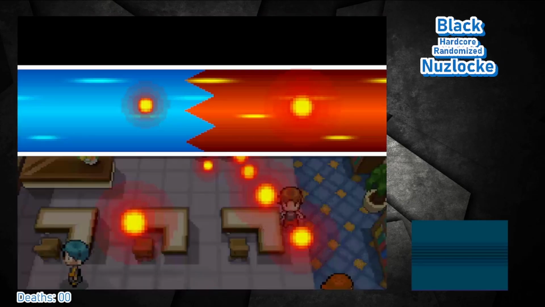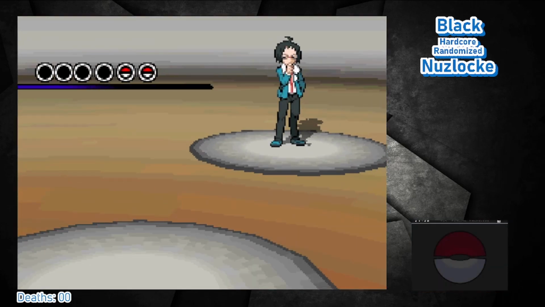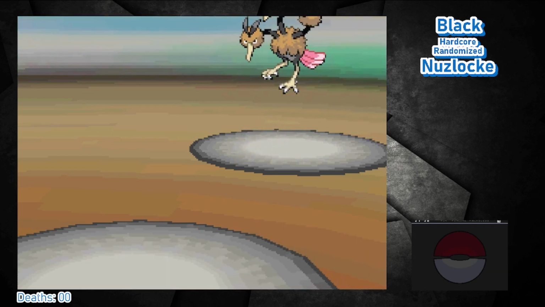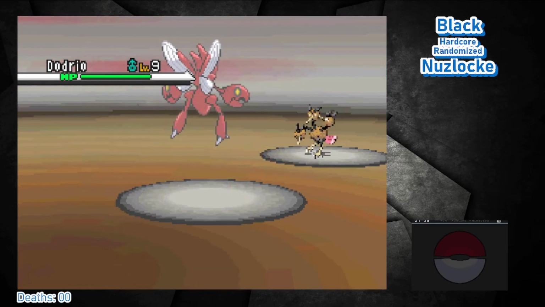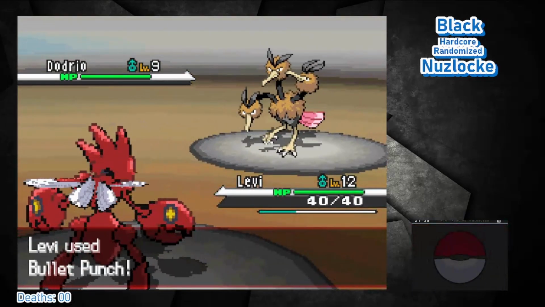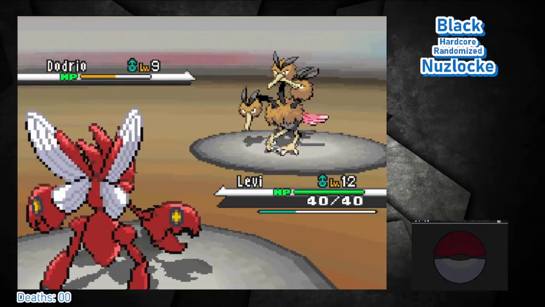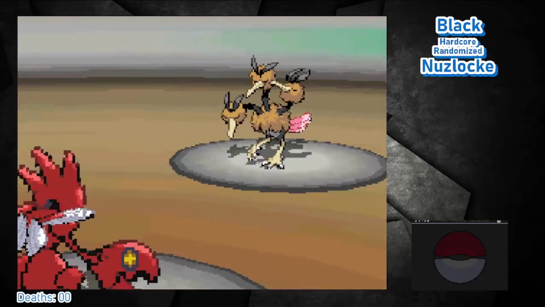I couldn't win. Oh god. Dude, my Scizor might get over leveled. I might not be able to use my Scizor in the battle. Well, let's see. Dodrio. Okay, Charon. Bullet Punch just does outright most damage right now. You have a Citrus? You have an Orin? What do you have? An Orin, okay.